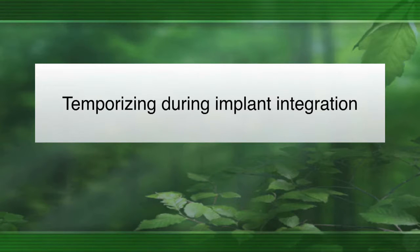Temporizing during the implant integration. So what can you do? While the implant's integrating there, what can you do? Patient's got a space they want to have covered. Very often, I recommend an Essex. I do not recommend a flipper because it puts pressure on that tissue, on that implant as it's healing. I'll show you pictures of that. But this is what I use.